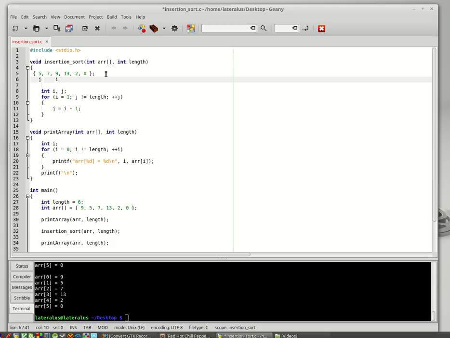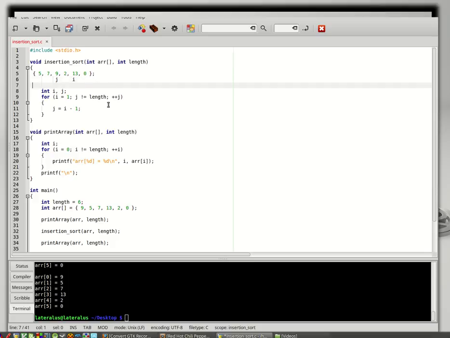So let me do another example. Let's say i is equal to 4 up here. This is a better example. So in this case, j equals i minus 1. We compare, yes. 2 is obviously less than 13, so we swap. Alright, so this is a much better example because now j gets decremented. And now if we compare i and j, well, we still have this 2 here. And the 2 needs to get brought down because i is eventually going to get incremented until it equals the length. That's what's going on in this outer loop here.